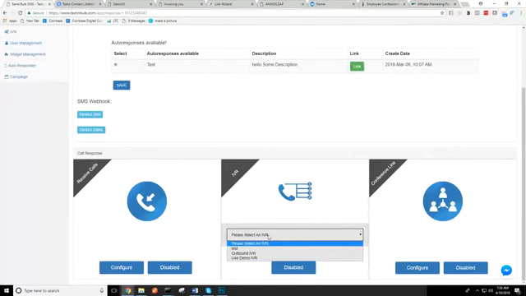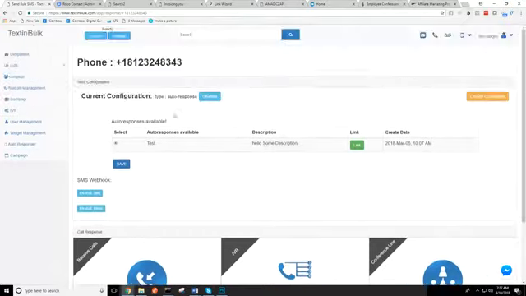So an options menu where people call your phone number and they're like, hey, thanks for calling ABC Company. For sales, press 1. For customer support, press 2. For big dildos, press 3. So you can create those IVRs right in the platform, which I'll show you. So you can essentially route incoming calls into an IVR, or you can route incoming calls into a conference line. That's completely up to you what you want to do with incoming phone calls.